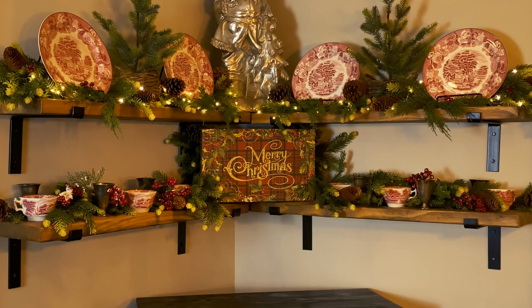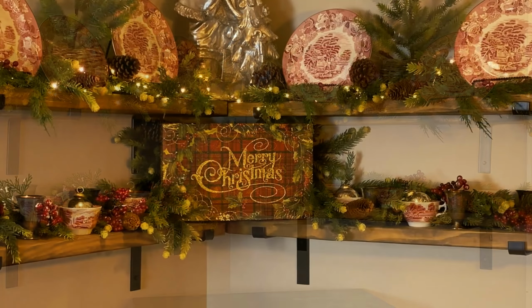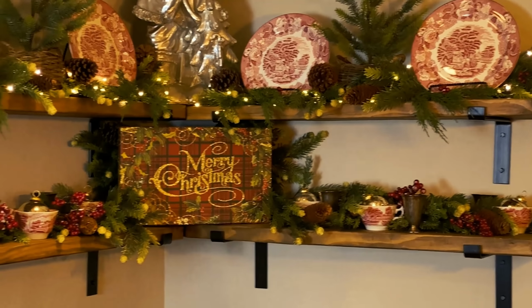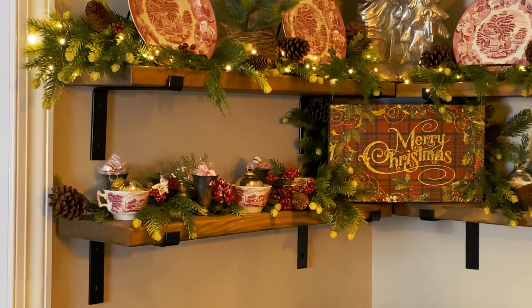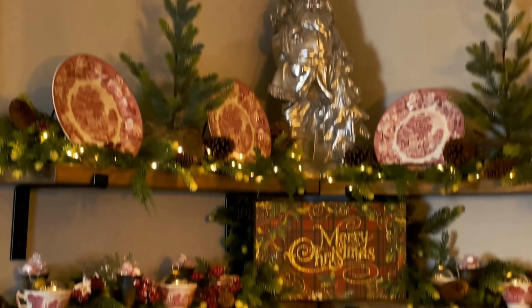Now I purchased, well, at least I thought I purchased some little miniature candy canes, but I couldn't find them anywhere. So there's not going to be any candy canes in there, but I will add in some Christmas ornaments inside of the teacups. And I did add in some peppermint, just not the candy canes. I'm telling you, I know I purchased them. Sasquatch took them. I am convinced Sasquatch takes a lot of things in my house. This is all coming together nicely.